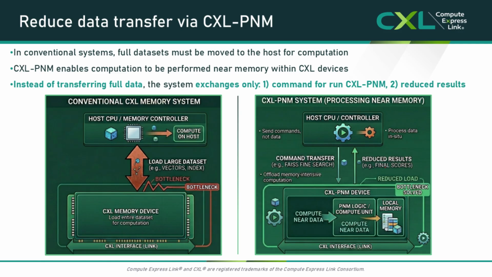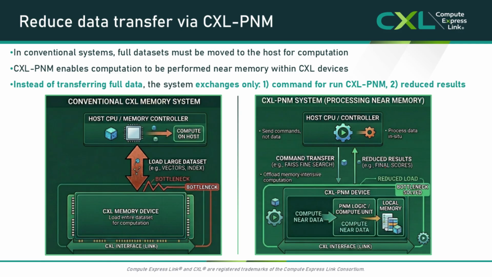In this process, the amount of computation per data element is relatively small, but the amount of data movement is very, very large. So the system becomes memory bound rather than compute bound. In a CXL system, this data movement also goes through the CXL link.